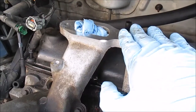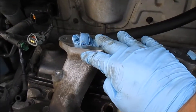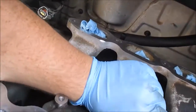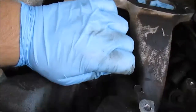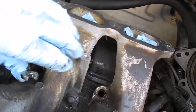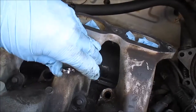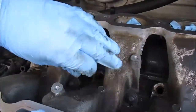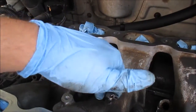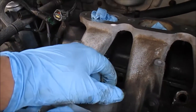If you don't own a set of these, I recommend you get some. These are handy wrenches. These are my new favorite tools. Too tight for me to break free. There we go. You just work it free.